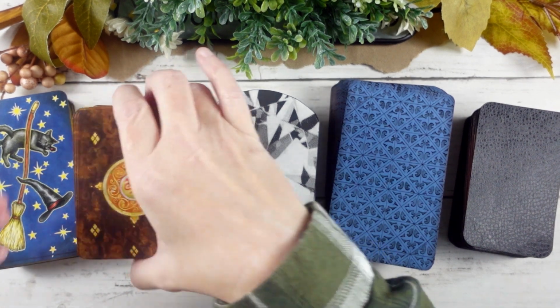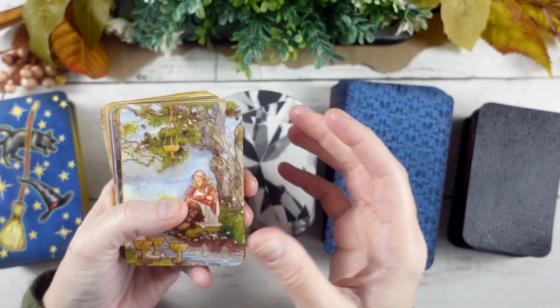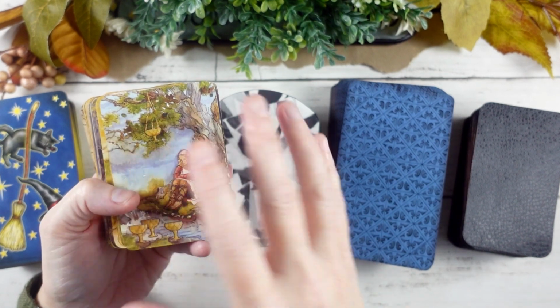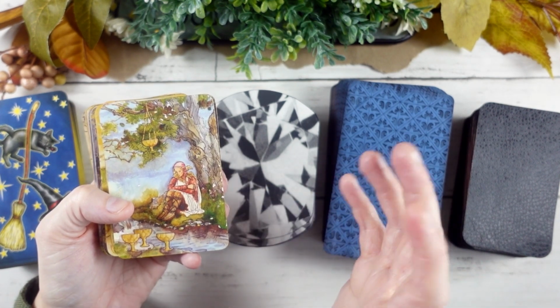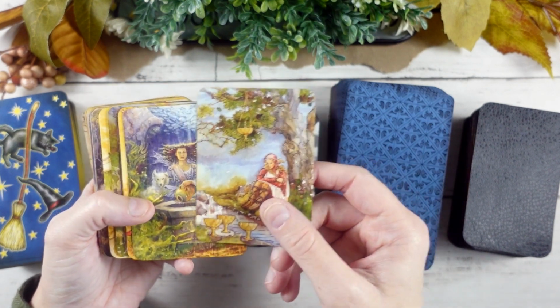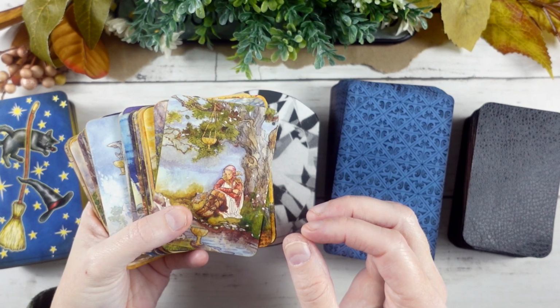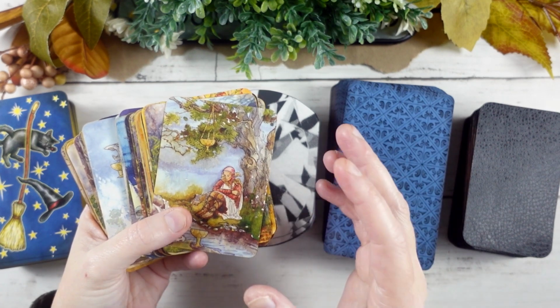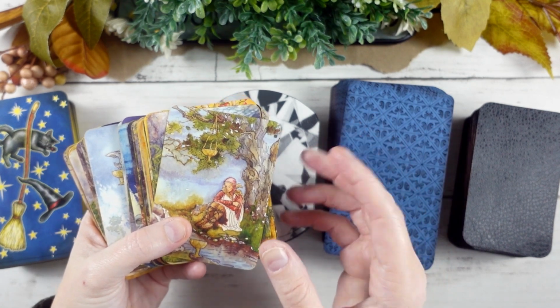Another deck modification that's pretty popular is removing borders. So this is of course my little Llewellyn Tarot, and this did originally have great big borders, but I really wanted to take it down to the artwork. Now, the funny thing, and one of the reasons I wanted to make this video, is that a lot of times I get comments about how removing borders or cutting into a deck is defacing the deck in some way.